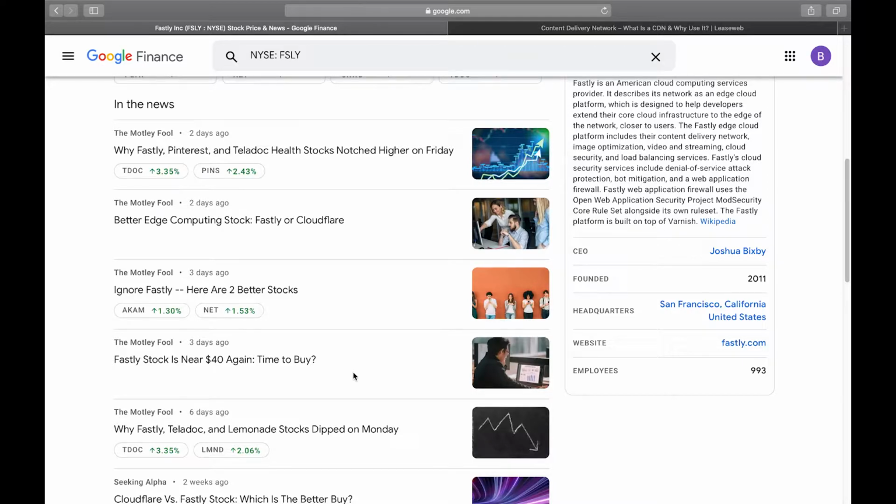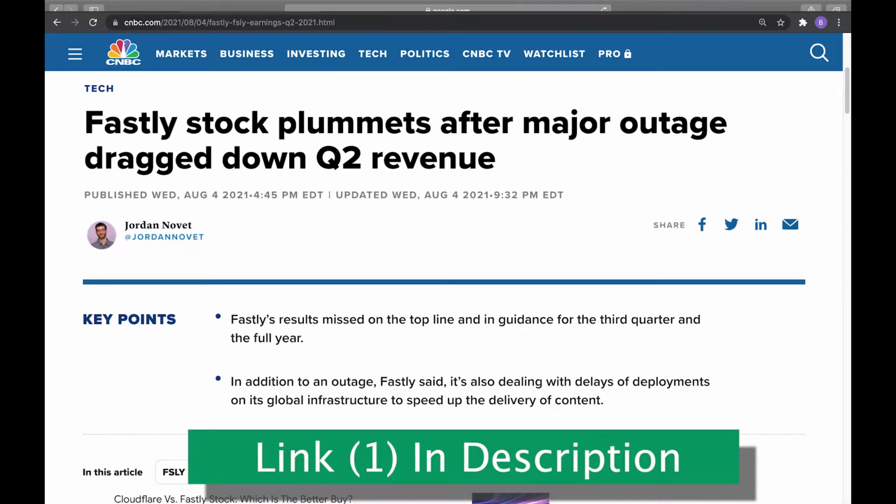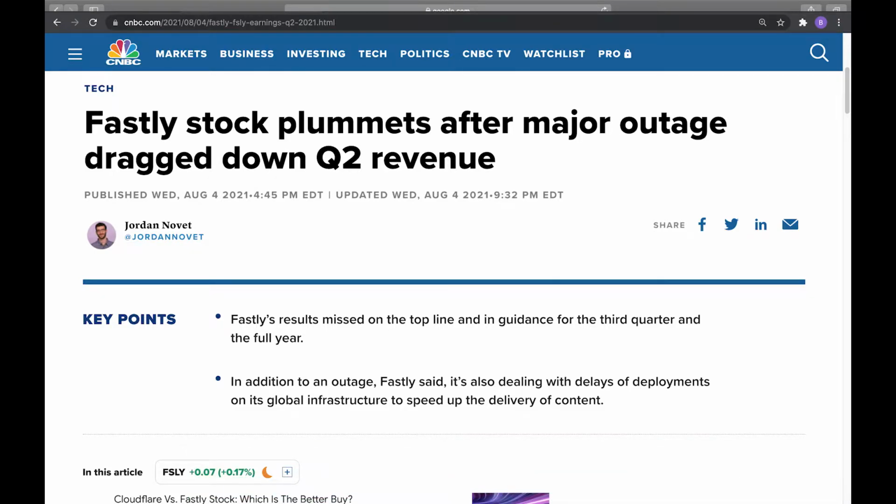So the question is now, why are reporters a little bit uncertain whether to be bullish or bearish on FSLY? This is likely because of a mix between the bullish macro picture of digitalization and cybersecurity with the caveat of the fundamentals of FSLY. This is particularly shown in the CNBC piece, where investors were a little bit spooked by the drop in revenues because of an outage where FSLY basically took down half the internet in a day. This is likely one of the reasons why the stock has fallen.